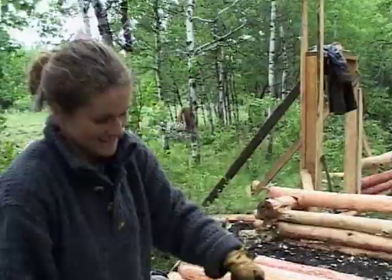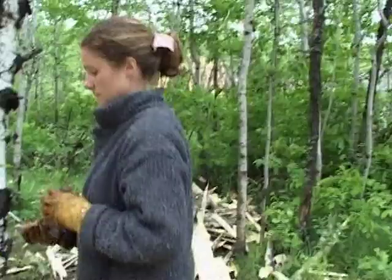We're going to need a barn later, so what we're going to do is build a barn-sized pig pen, but the walls are only going to be 3 feet high. It's going to be all log. It's a lot of work, but everything's going good.